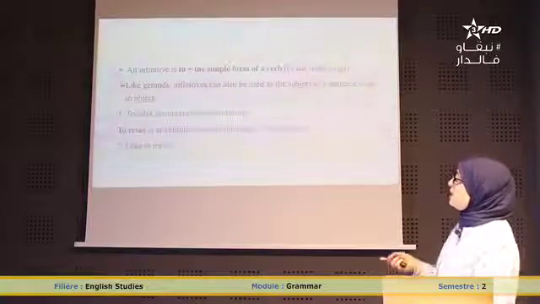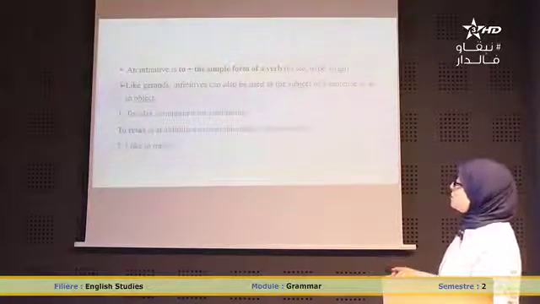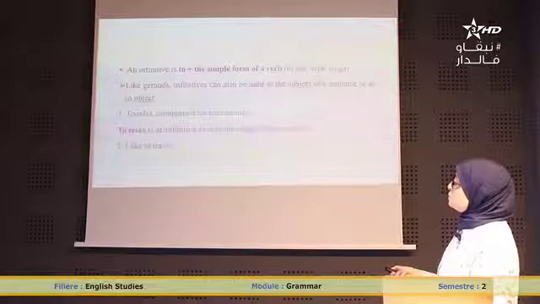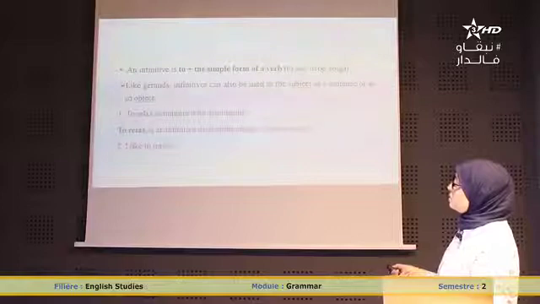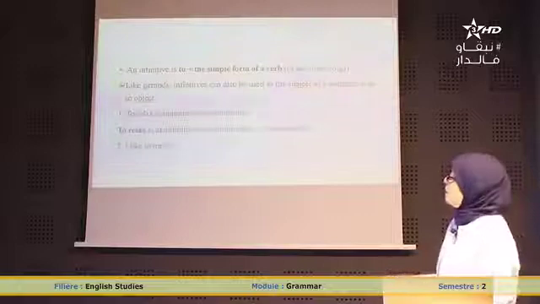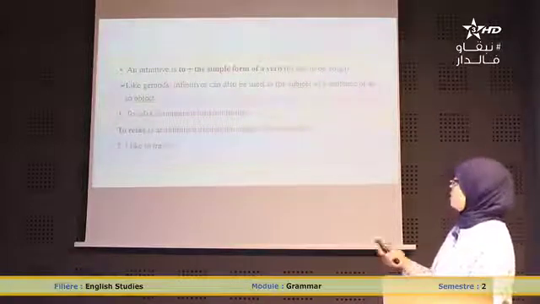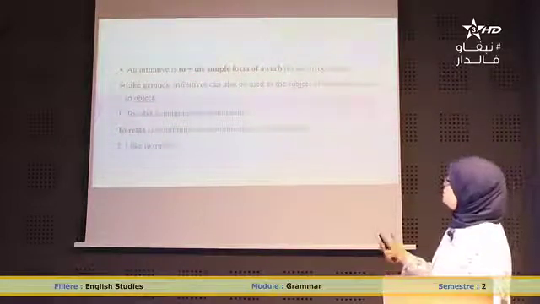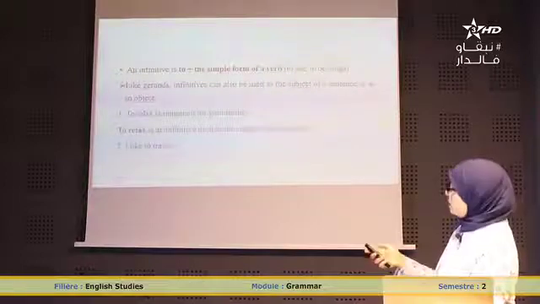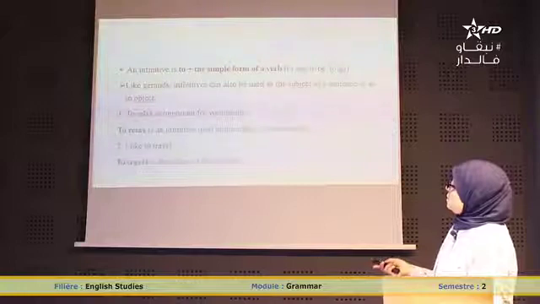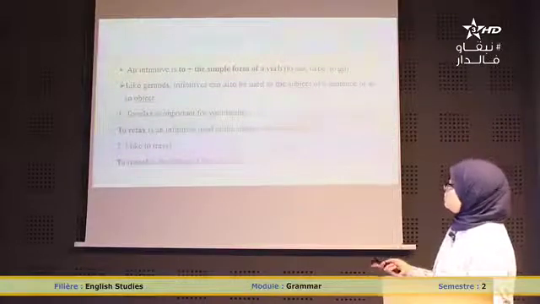Let's look at another example. I like to travel. If you look at the sentence again, we have the subject, we have the main verb like, and we have to travel, which is an infinitive used as the direct object of the verb like. I like what? I like to travel. It's the same thing when you say I like music. I like books. So nouns are used as direct objects of the verb like. Here, to travel is used in the same way as a noun is used. Here it is used as a direct object. As you can see, to travel is the object of the verb like.